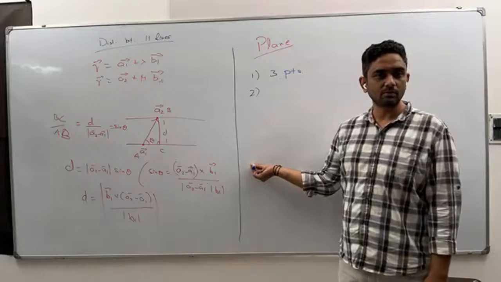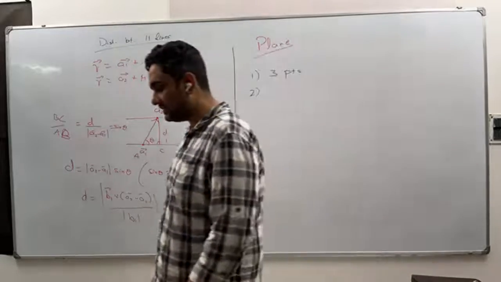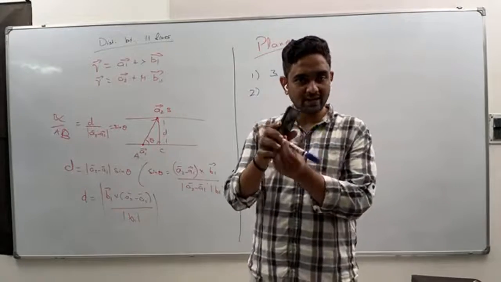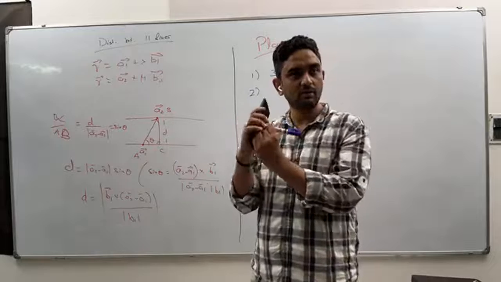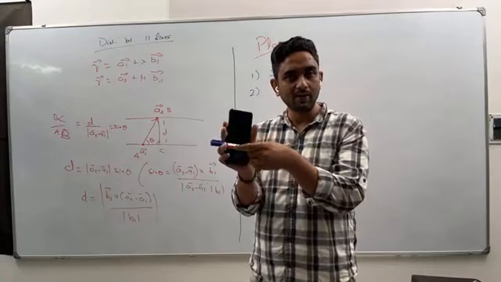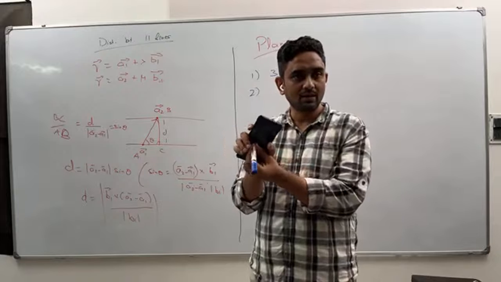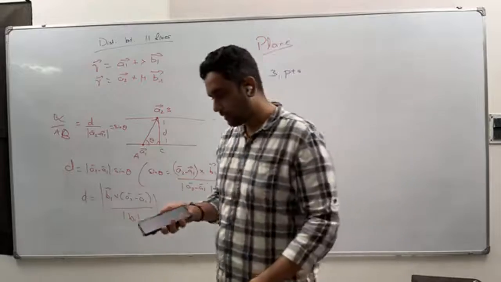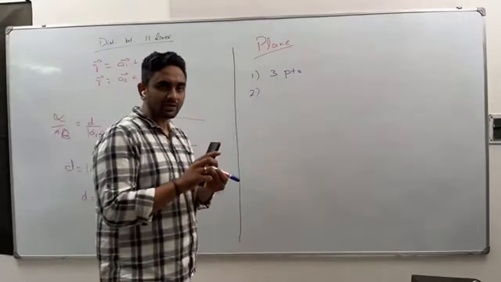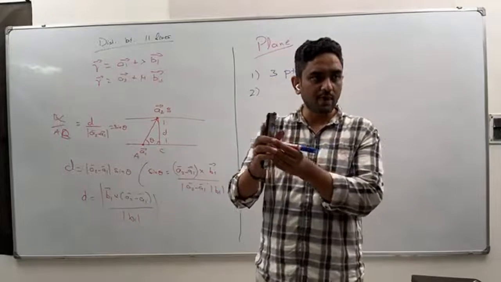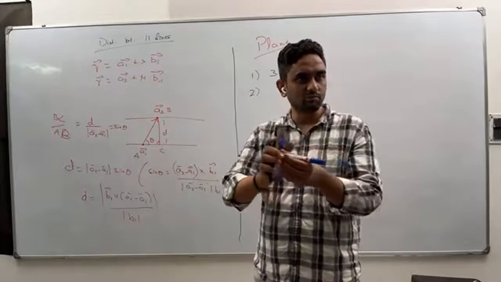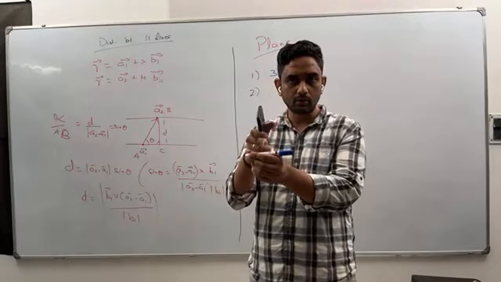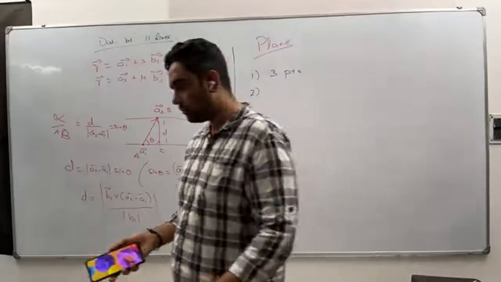Direction of plane is determined in terms of the normal. See, if you think of this as the plane, for a given orientation, the normal will be different. If you take anything planar, there'll be infinitely many. So direction of plane is defined in terms of normal vector. If normal vector is given, I'll have a set of parallel planes. If I know a single point, I'll get only this plane. So what else is required?